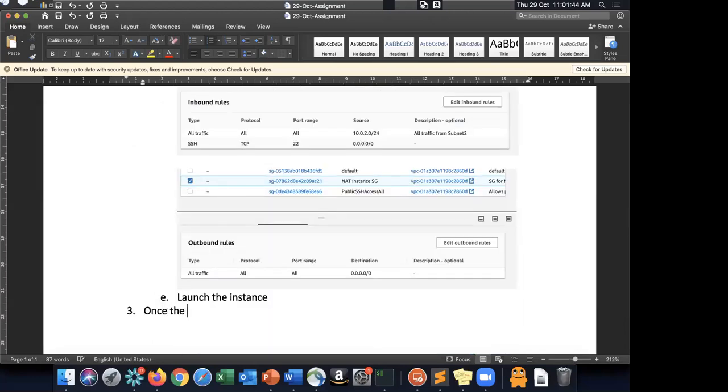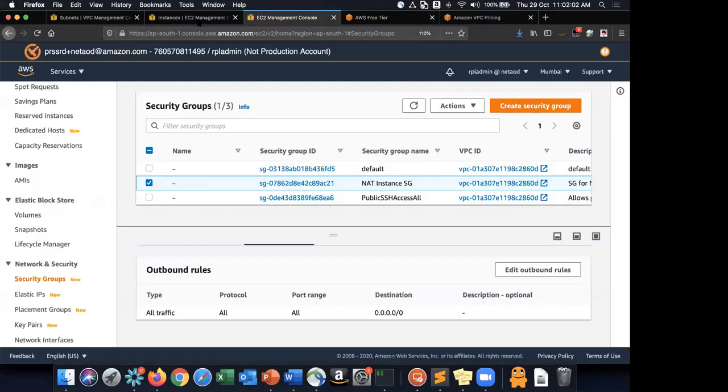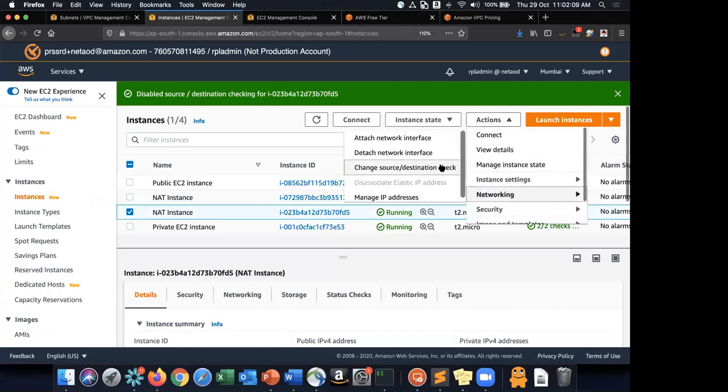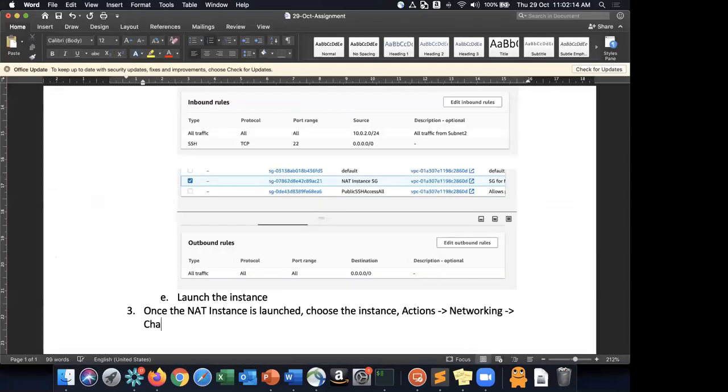Once the NAT instance is launched, choose the instance, then in Actions, Networking, Change source/destination check.